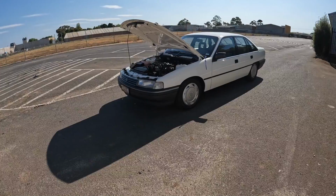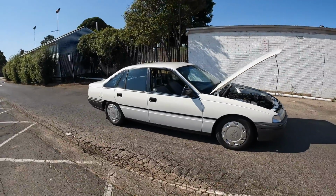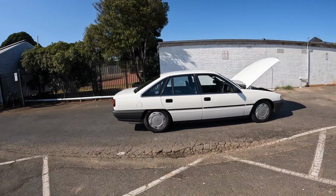Apart from that, she looks stock inside and outside with a good 350 or so horsepower under the bonnet. Goes really good. Auto shifts nice and hard. Big converter sounds grouse. But yeah, that is her. I'm sure I've forgotten a couple of things, but I'm sure I'm gonna get a million stupid questions regardless.